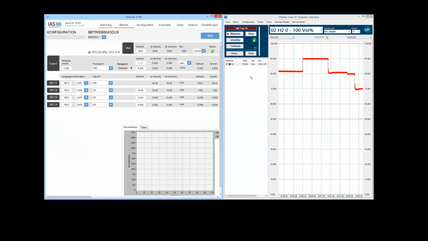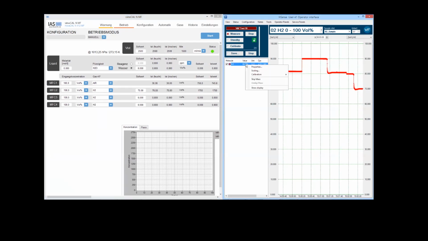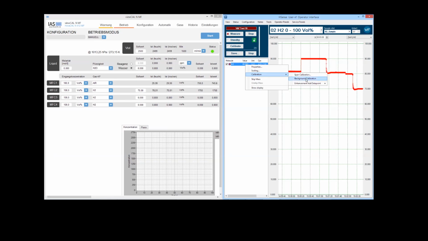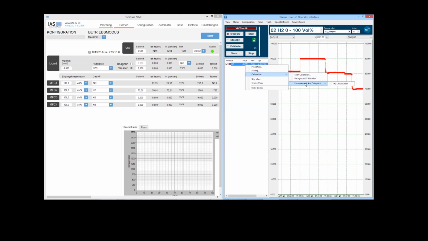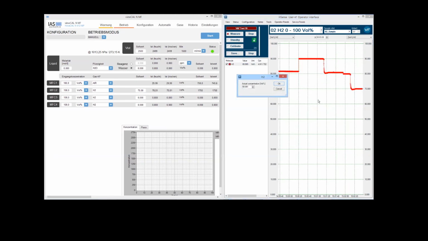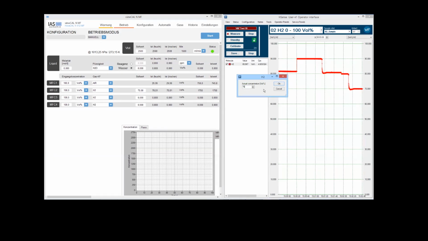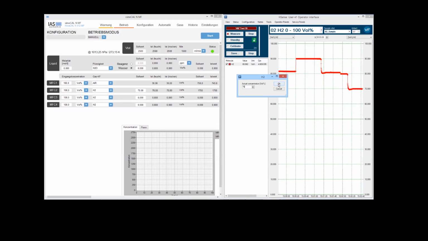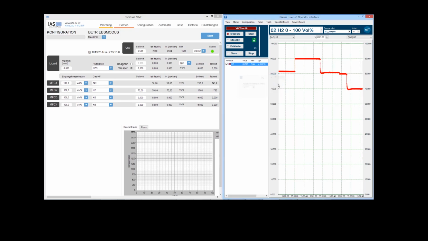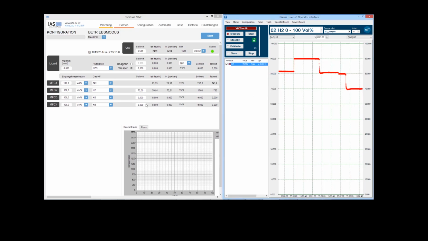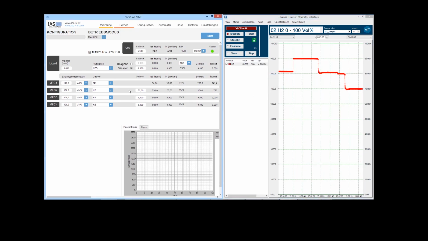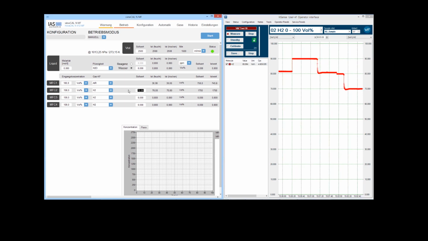And once the signal is saturated, we're going to right-click, calibration, enhancement add data point, H2 linearization, and we're going to enter the current concentration, which at this point is 70. Once this is done, we're going to the next concentration.